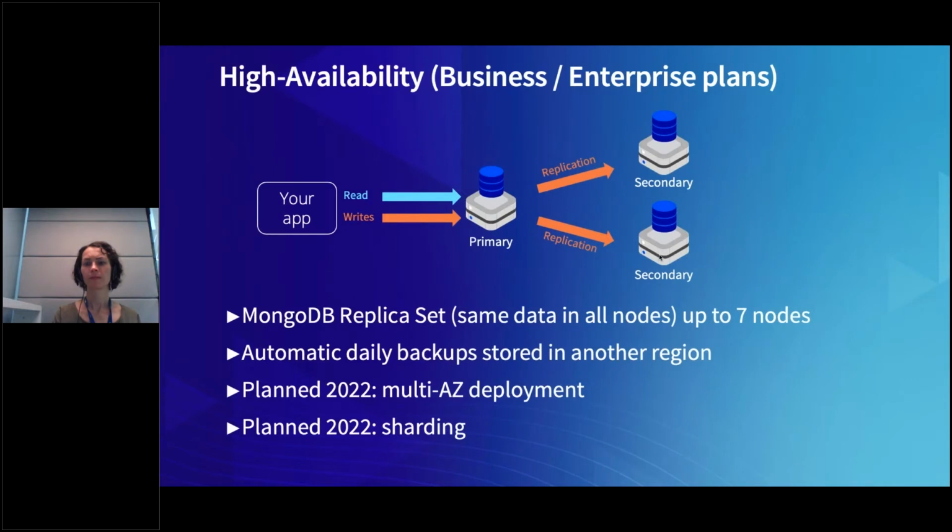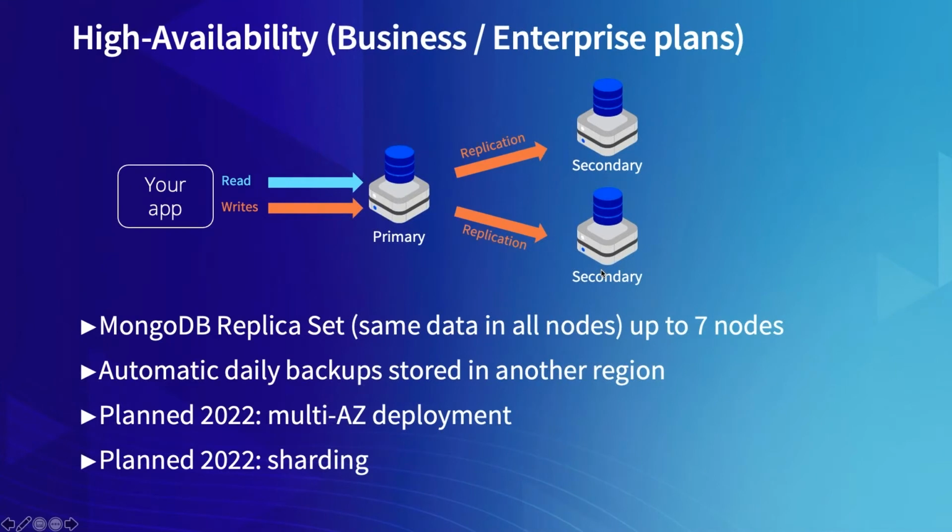Every time it will be inside the primary node, which is in fact the master, and the primary node will replicate the data in all the nodes inside the cluster. It's called a replica set in MongoDB, and your data will be the same in all the secondary nodes. So they will be clones. And if one node is missing, they will discuss all together and elect another node to take the role of primary. It's automatic failover.